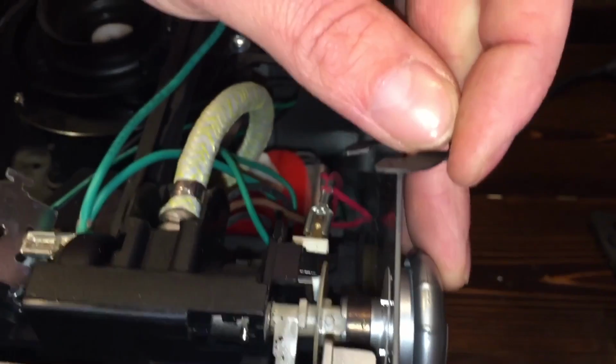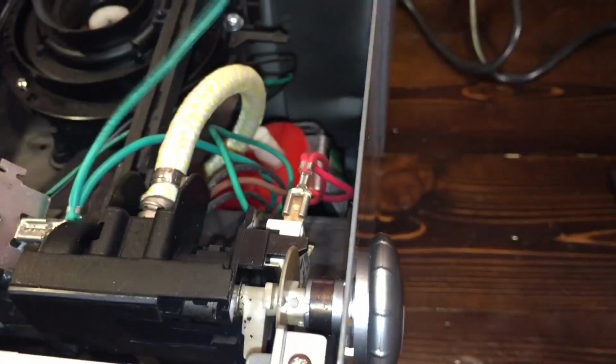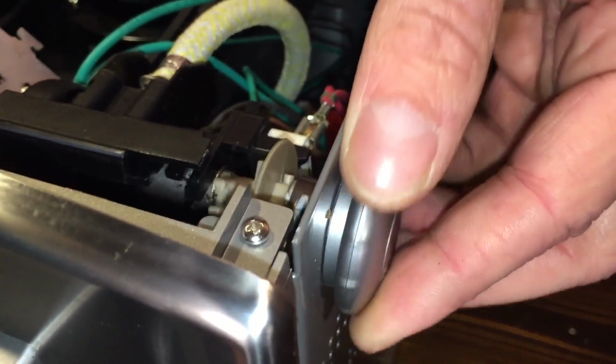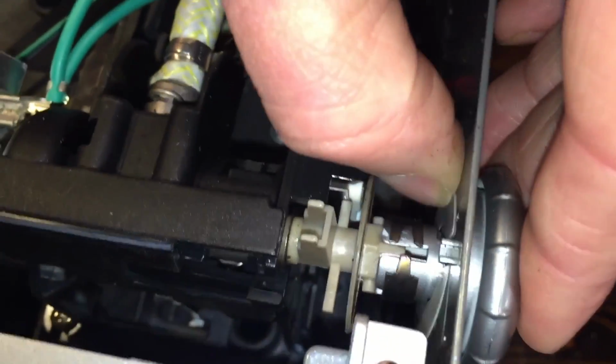Now, if you don't have your hand in there and you're prying up, that thing will go flying. You don't want to lose it. So we're going to set that off to the side. And that's what that looks like. That makes it so we can move this knob back and forth now. So I'm going to put it back in the upright position.